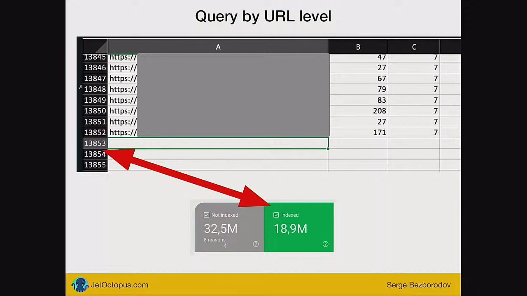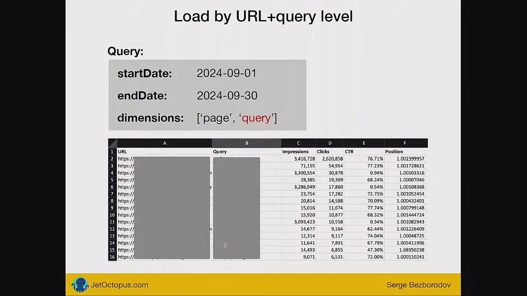Okay, so the next thing we wanted to work with, usually, is the query from Google Search Console. Again, we're just adding 1 parameter to our dimension. After page, we add query. As a result, we have URL, and now we have query. You can clearly see the branded queries at the top of impressions. You can clearly see low CTRs for branded queries, it's PPC going on. So PPC simply takes all the clicks for your branded queries, and you simply throw money out of the window. Oh, it's an SEO conference, I can say it this way, okay?